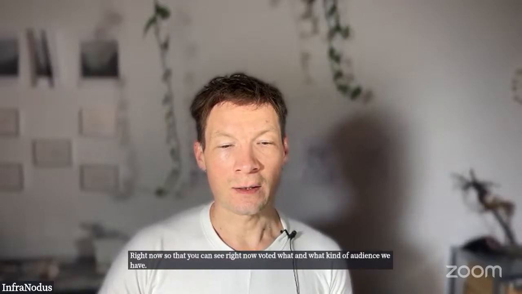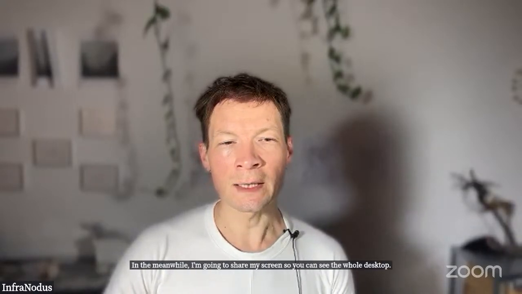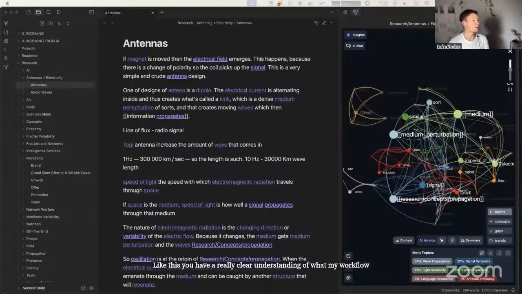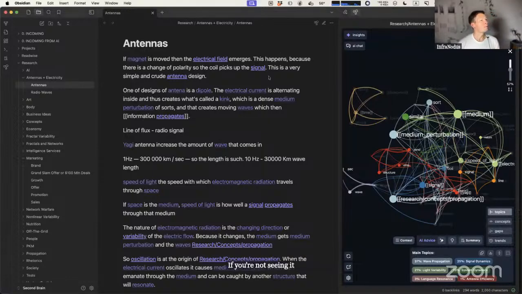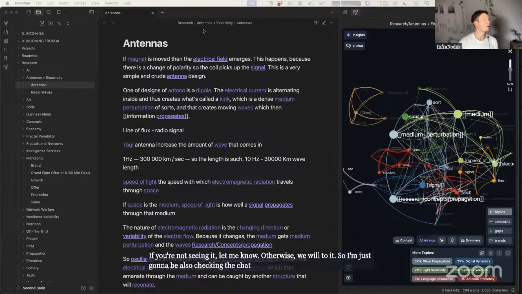In the meanwhile, I'm going to share my screen so you can see the whole desktop. Like this, you have a really clear understanding of what my workflow is. So right now you should be seeing my screen. If you're not seeing it, let me know. Otherwise, we will get to it. I'm also going to be checking the chat all the time.